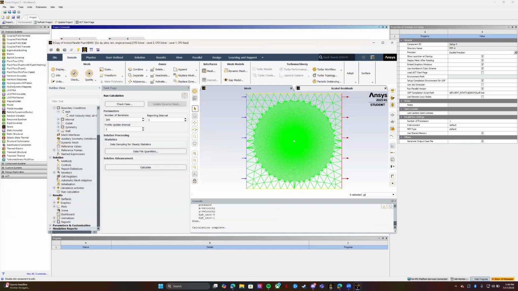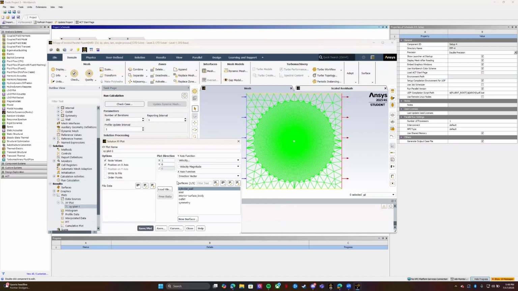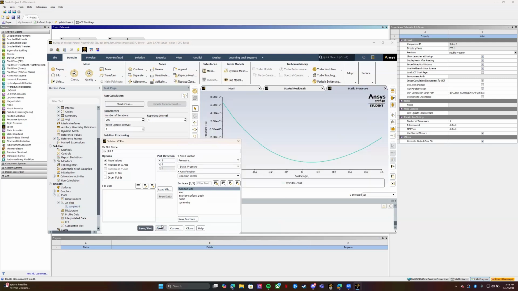There we go. And then we can come back down here to our plots. Click on this one just because it's here, because we duplicated it. We're going to go ahead and repeat our process another bit. In this case, you would right click to file and then save it as an Excel file to then export it, so that way you can compare all three data sets. And just like that, you're going to get that nice function that you should get for the pressure coefficient. Let me set the pressure coefficient.